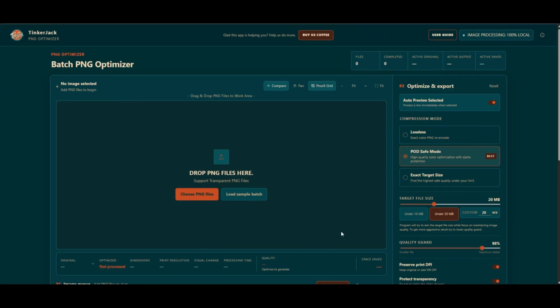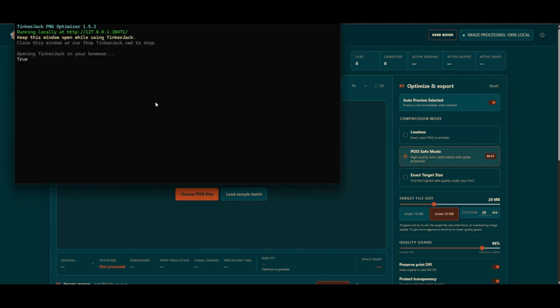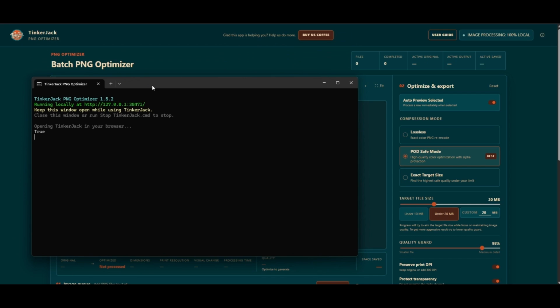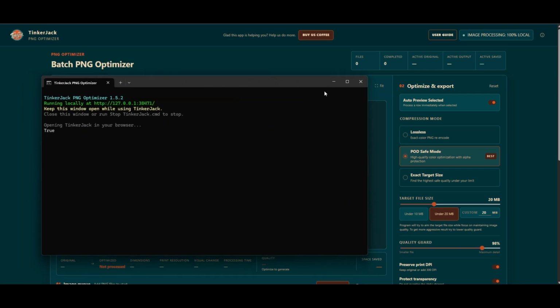As you can see, it will open two Windows. The first window is the server hosting the application, which is very common practice for web app applications. By the way, you cannot close this while working with TinkerJack. You just leave it open.